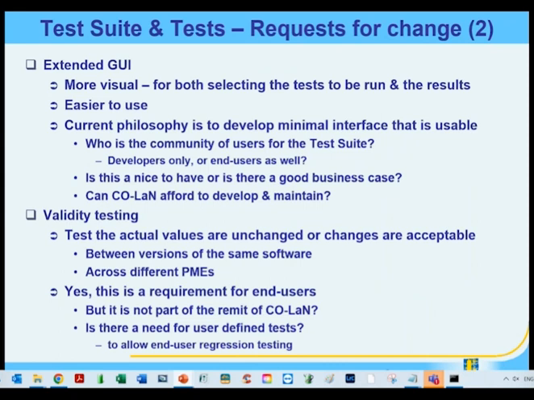Request for an extended GUI so that you can control everything from the GUI. It becomes a true graphical user interface rather than a series of drop downs. And you could actually select the tests and see the reports of the tests from the GUI and things like that. Make it much easier to use. I suppose one of the questions there is what is the end user community for this?